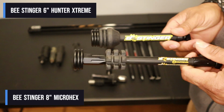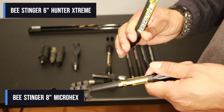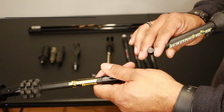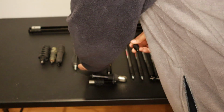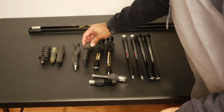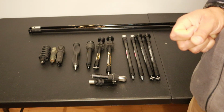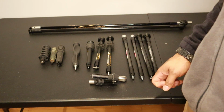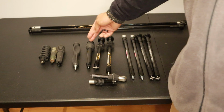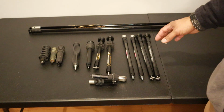And then these two are an 8 and a 6. I use this on my compound bow, so this one has a lot more mass. This one has a little bit less mass, so it's kind of an offset like so, and it keeps me from wobbling up and down. If you're shooting a compound bow, I definitely recommend getting an offset, only because if you're shooting 40 yards or more, you will really need that bow to stay steady. This does the same thing, but if you're in a hunting situation, you want something that's small versus a longer rod in front of you so you don't hit the branches and whatnot.